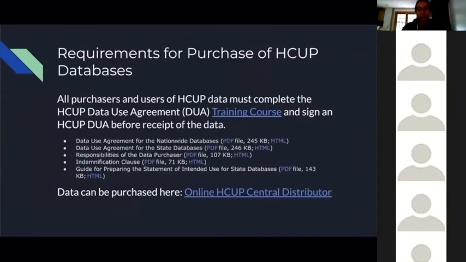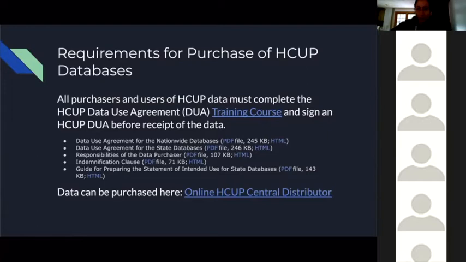Okay, so after you understand what you want to do for your research, the next step is the requirements to actually obtain this database. Anyone who wants to purchase this database can do so but needs to first complete a training course. This training course is offered at that hyperlink that I have here. I'll have Dr. Kim distribute this slide deck so everyone can have it, because everything that's in blue is a hyperlink I designed to help you jump right to where you need to go. So you don't have to scurry through the entire website.